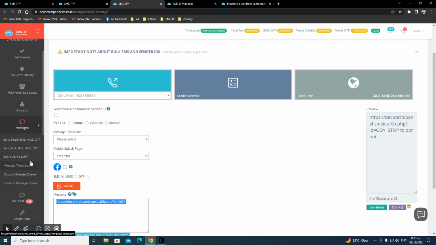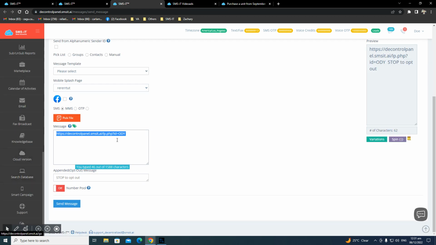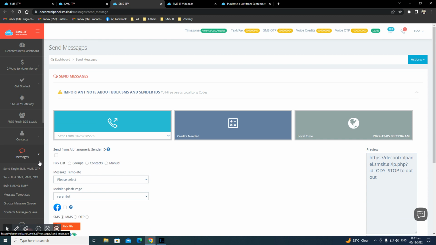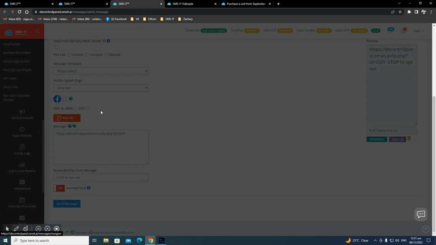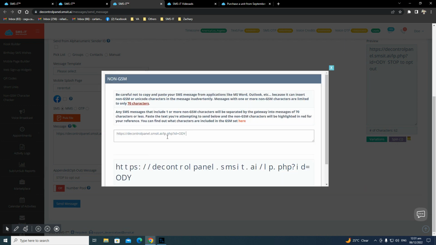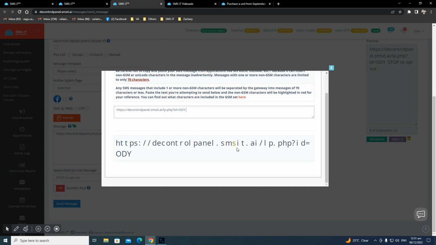And the way you use the GSM checker is you just copy the message that you want to send over and paste it on the non-GSM character checker here. And naturally, if there's a non-GSM character, it would highlight that character, and you would know which one it is for you to remove it.